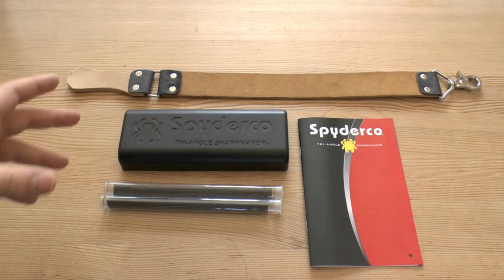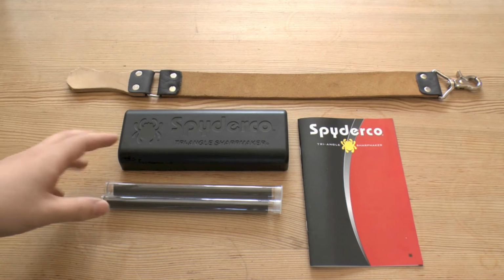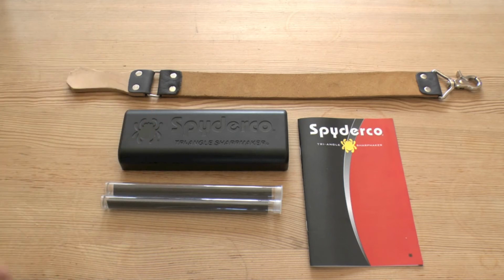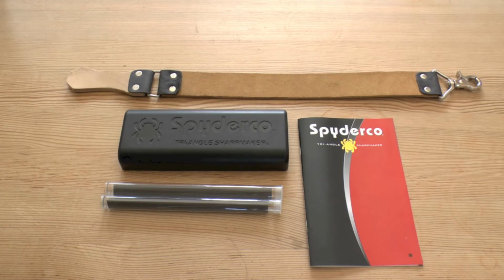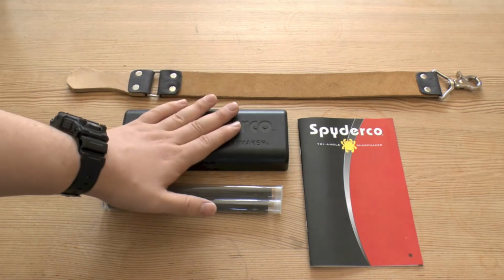In the UK, we don't have things like the Edge Pro. So I'm sorry, Americans, I'm not going to go into how to get the perfect edges on things, and I don't really think it's that necessary on 40, 50 pound, 100 pound knives even, but for some people it is, and that's fine. I would probably get one of those systems if I had a Rockstead 3,000 or 4,000 pound knife, maybe, but even then I'd be pushed to whether I'd use it or not. Anyway, this is the system I use.